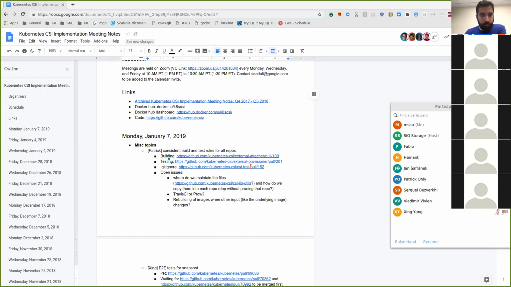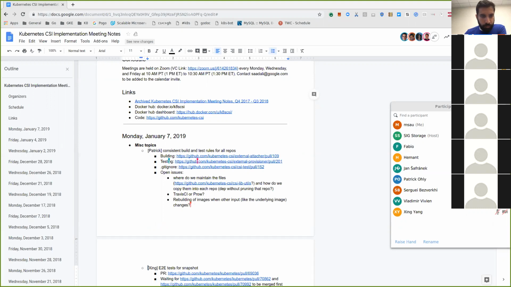And we have Travis CI set up, or Prow, whatever we decide to use. And we continue doing that for all new repos that we also create. Well, that's the same question. Where do we maintain these rules, and what's specific to each repository? And the last thing that I noticed today is Git Ignore.